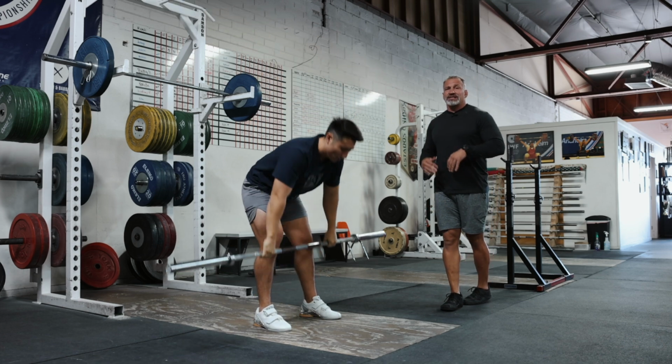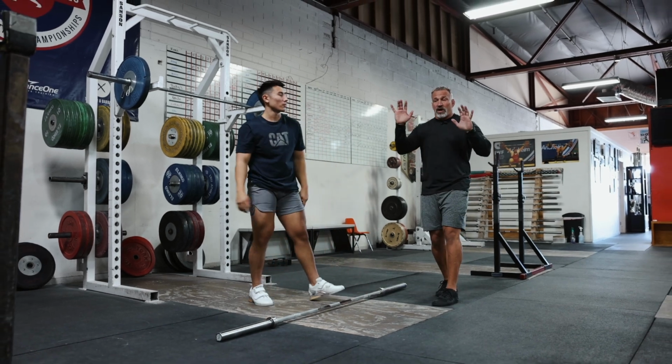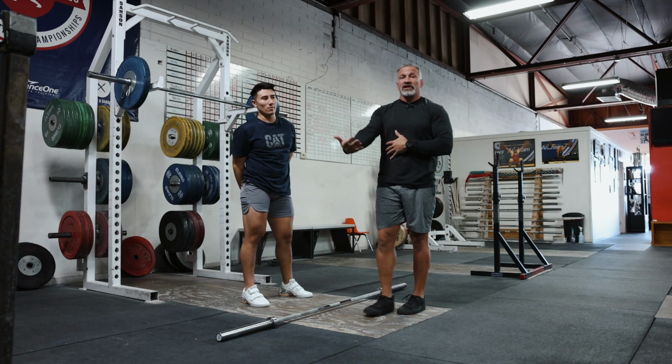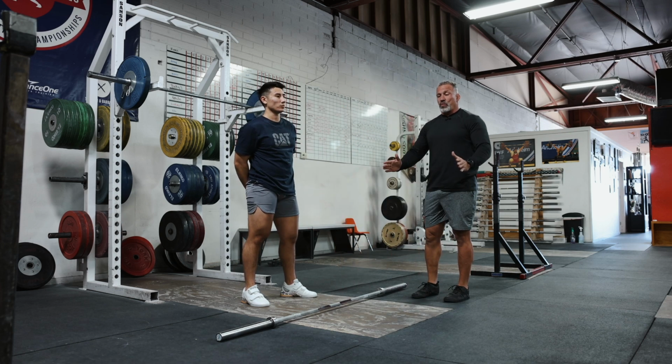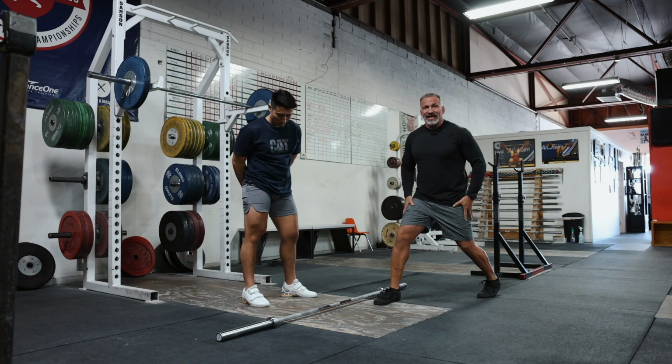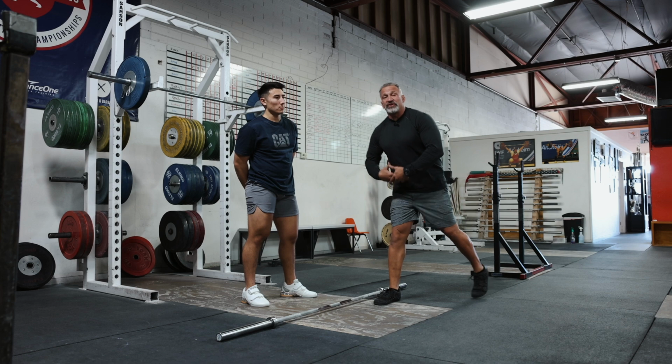So what we want to make sure he's not doing is pushing himself away from the bar, or falling forward into a lunge position. So we want to make sure he's wedging and he's equally distributing his lead leg and his trail leg at the exact same time. So it's a great drill. Doesn't need a lot of weight.